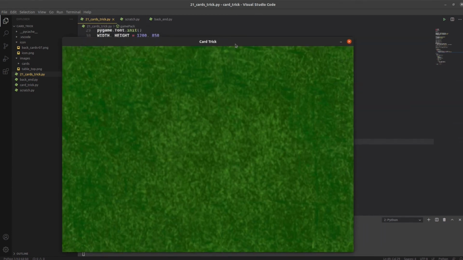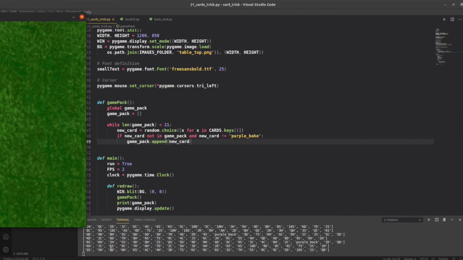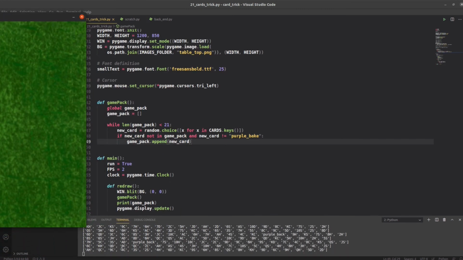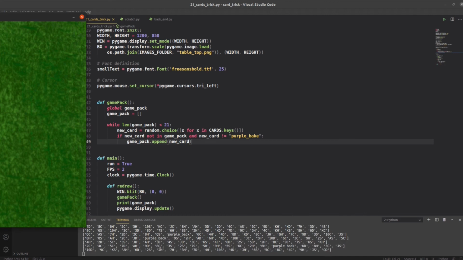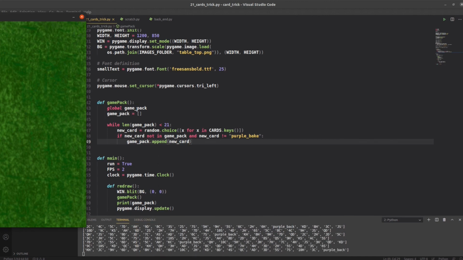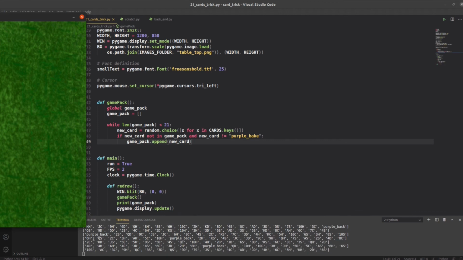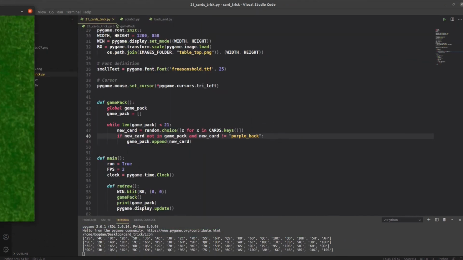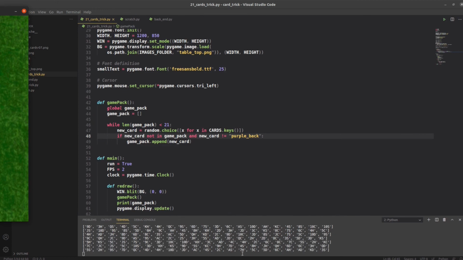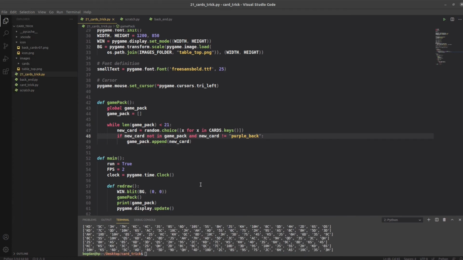As you can see, the game started, and you can also see here that we get new game cards, 21 game cards every time that we loop through this function. So this function, now I have purple because I made a typo here. Back. Okay, let's run it again. We should not get it anymore. Now it's okay.